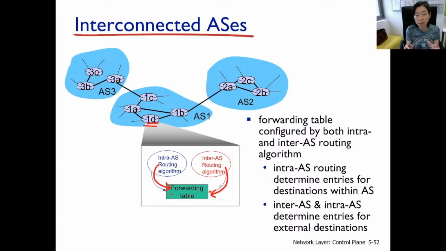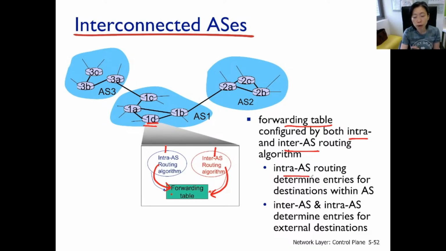As you saw earlier, in order to pass data from one router to another router that's far away, not within the region, you need intra-AS routing to find the gateway router. And you also need the gateway router to find where the destination gateway router is. So you do need the inter-AS routing algorithm telling each node where to pass data further, just like you need intra-AS routing telling you how to reach another router within the AS. The forwarding table here will be configured by both intra-AS and inter-AS routing algorithms.